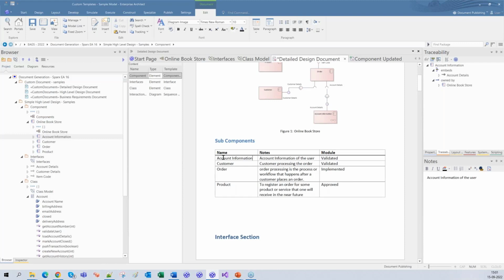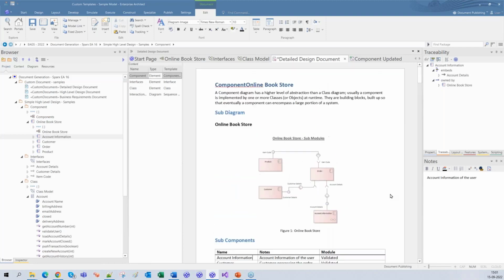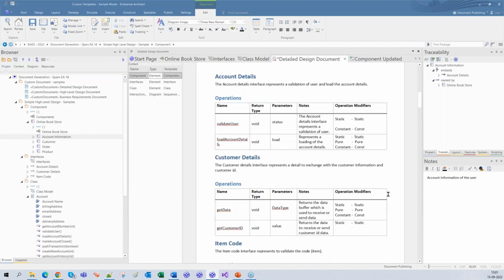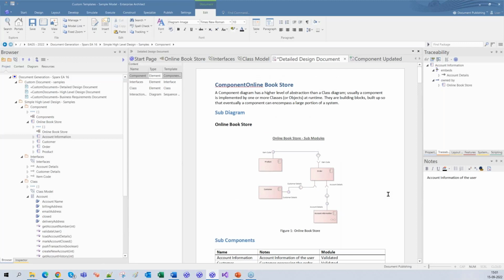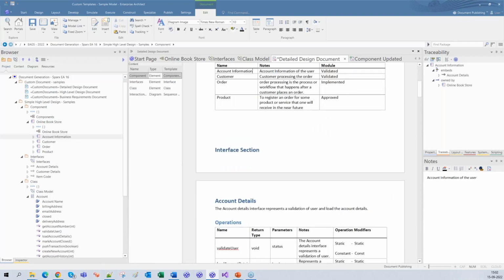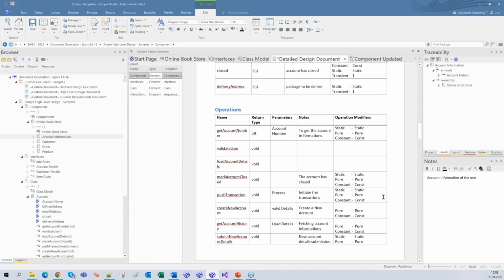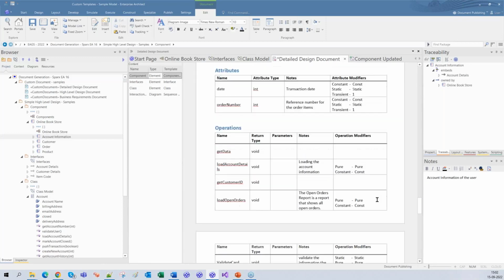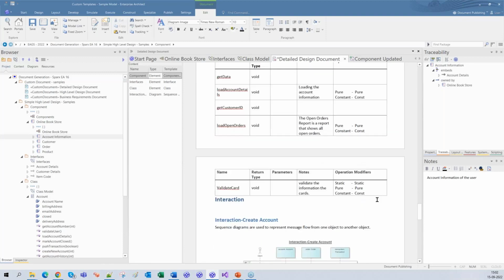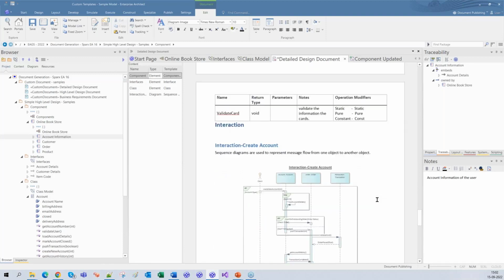So that's what I quoted, that the custom document is really powerful. You can instantly reproduce professional documents. Of course, you have to make some changes, but you're not going to do anything from scratch, where you have to restructure or add additional contents. Instantly we have documented a huge document, a design document here. If you want to publish this document out of EA, that's a very simple procedure.